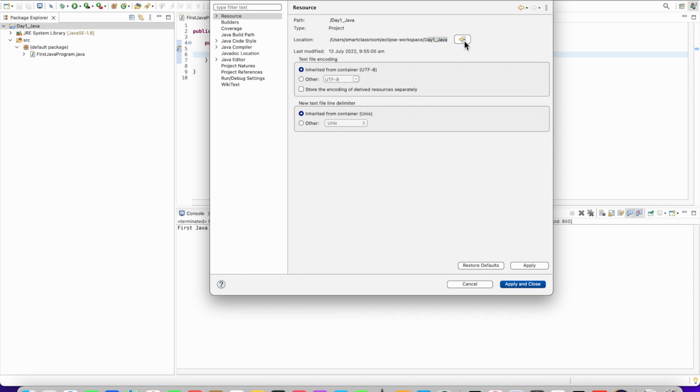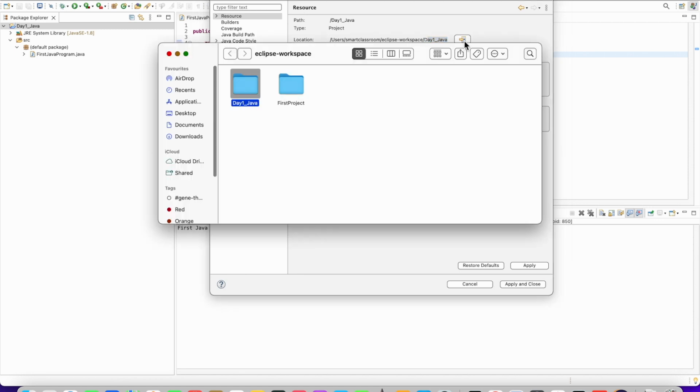Now if I click on this icon, it will open the path where our project has been placed in our hard drive. If I navigate inside the project, I can see two folders. Source folder is where we will be placing our files.